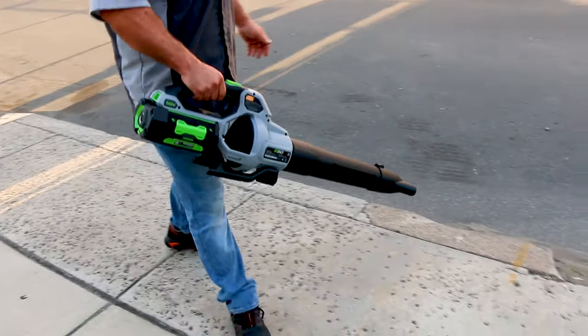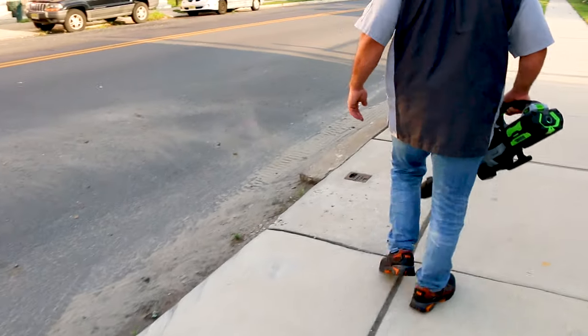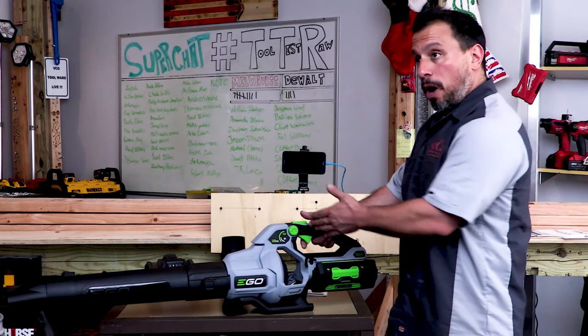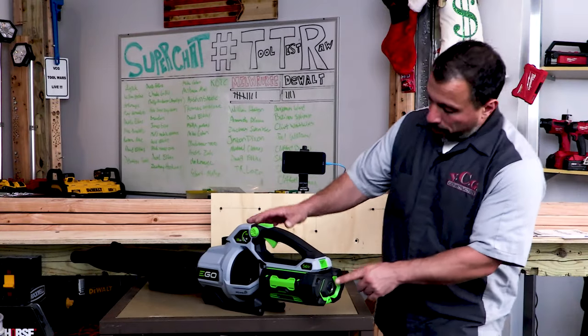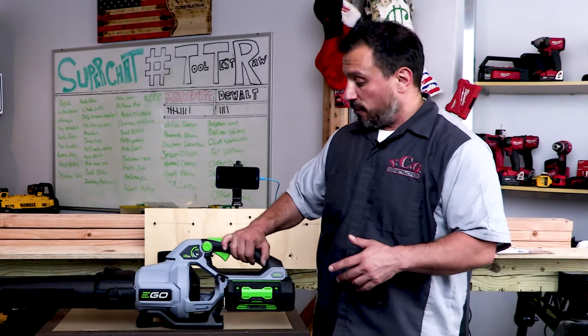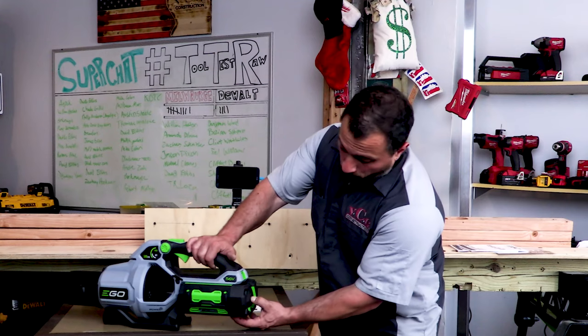That's pretty funny. I find myself holding the turbo button down. Plenty of power in standard mode, but when you really kick in the turbo, it's pretty amazing. Now, remember, we have one bar here. We have one, two, three, four other bars to make sure this thing's fully charged. Maybe it will have more power if and when it's fully charged. All those big trees outside, they drop tons and tons of leaves, and we have to corral them.